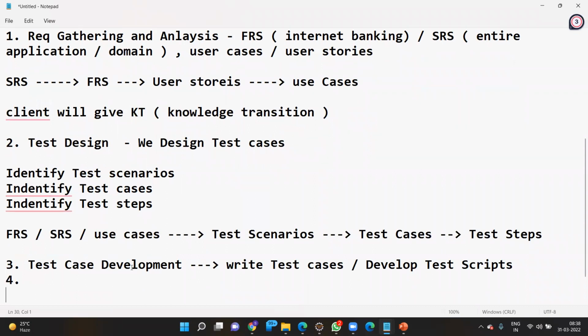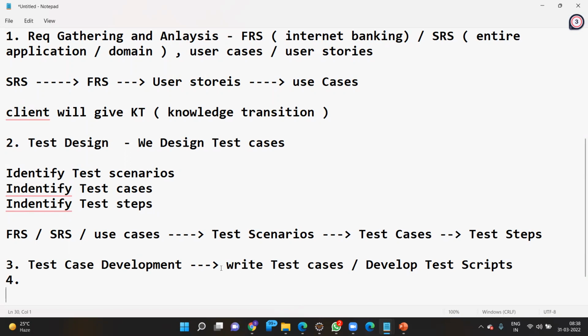What is the entry criteria for test development? Documentation on test scenarios and test steps acts as an input to test case development. Based on test scenarios, we prepare test cases.